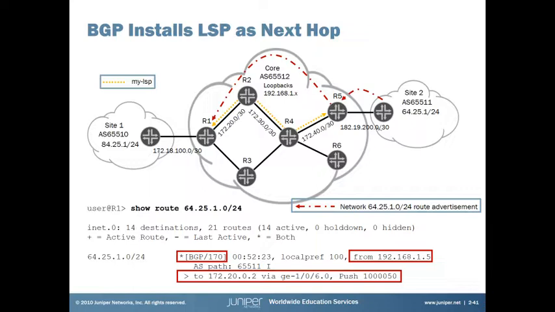So a few things to learn here: BGP is carrying label information. BGP is intrinsically involved in the MPLS protocol. So in the process of implementing MPLS, we're going to be doing a lot of BGP configuration, because BGP is carrying our label information and directing traffic into our label switch path. So we're going to be working with BGP a lot in these labs.